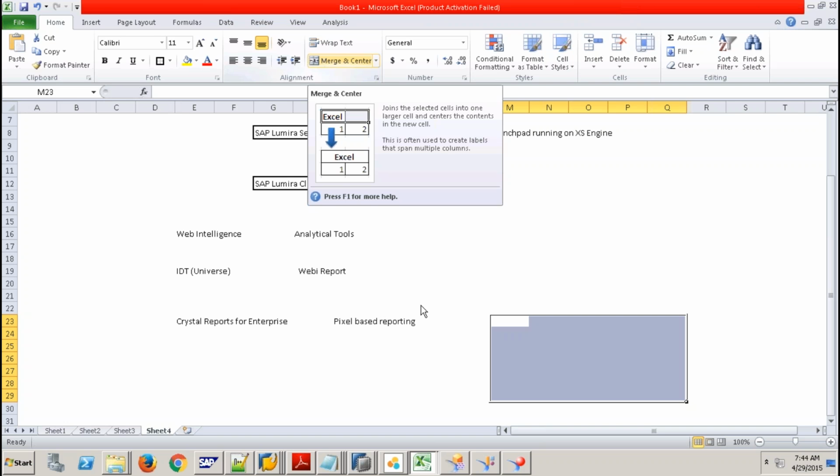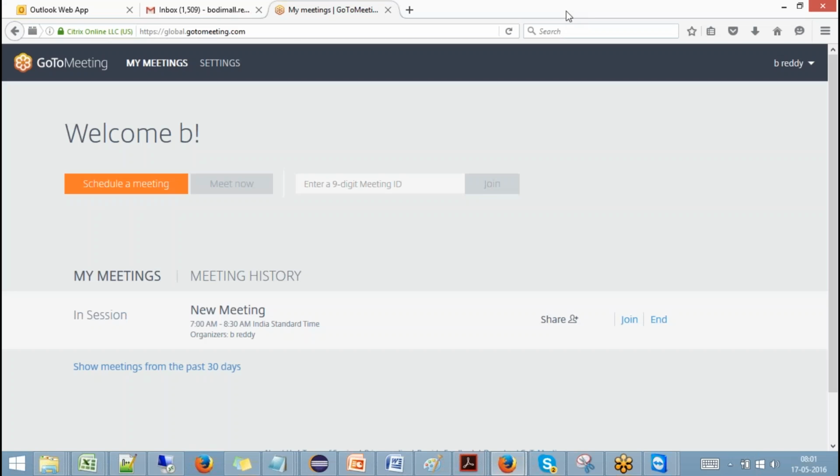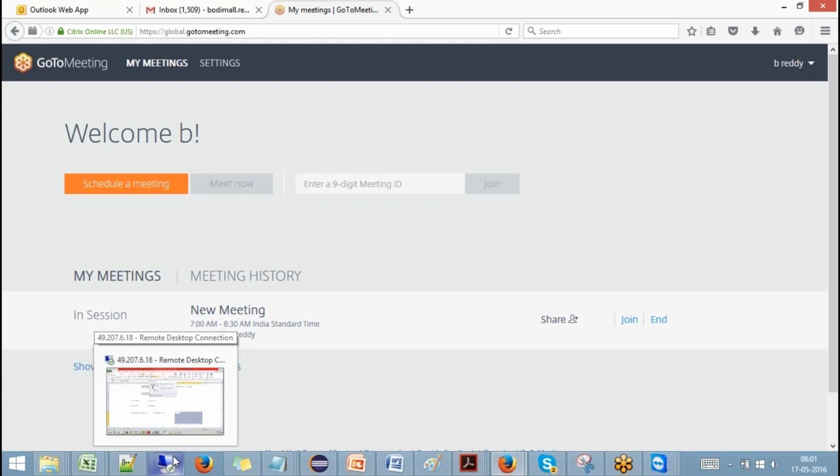Because Design Studio is a new tool where they want to convert. There are some projects where they want to convert their existing Excel dashboards also to Design Studio. So there's very good requirement on Design Studio. So I wanted to focus on Design Studio, then preferably nothing on Lumira, but OLAP Analysis Excel. That's a very simple tool. Then just try to focus on it, because for Webi you need to have BO.